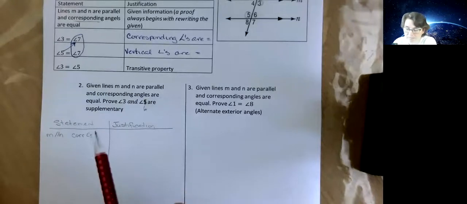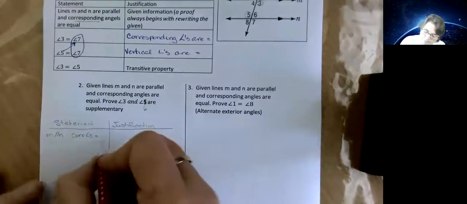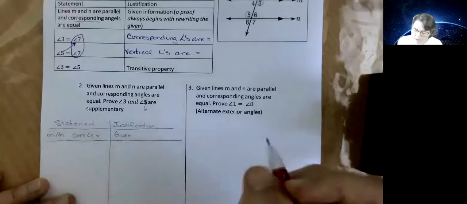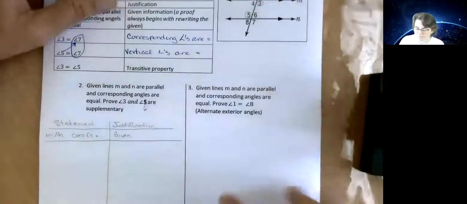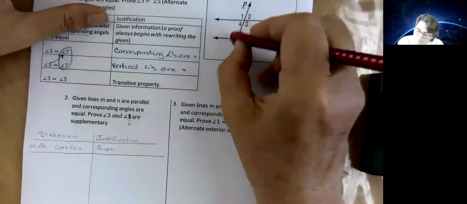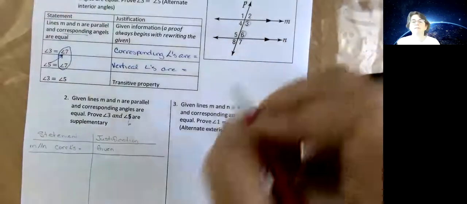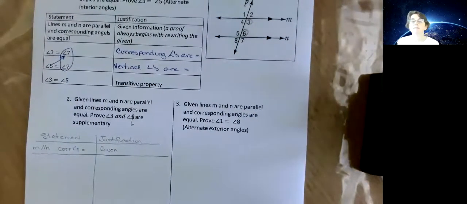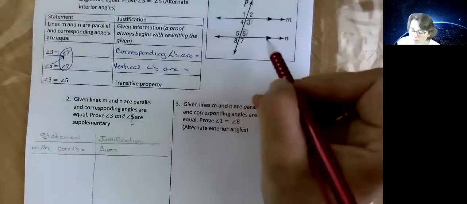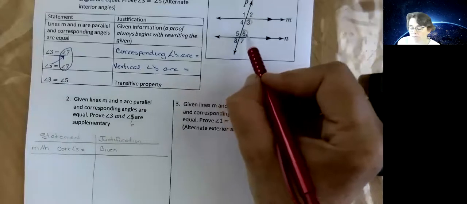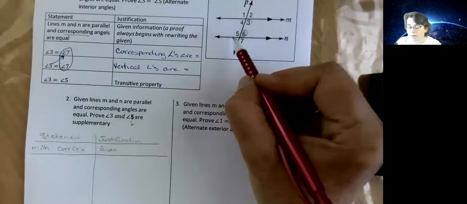That's me using a lot of shorthand to just rewrite my given. And just write given here, that's my justification. First of all, notice I screwed up the question. It's supposed to be 3 and 6 are supplementary. Now we're looking at those two angles, and we need to prove they're supplementary, which means they add up to 180 degrees or form a nice straight line. Well I don't know much, but I do know if I want to talk about supplementary, I can say angle 5 and 6 are supplementary, because they form that nice semicircle.